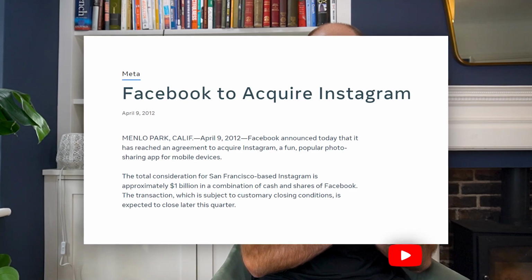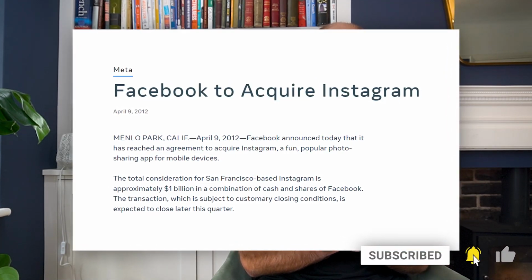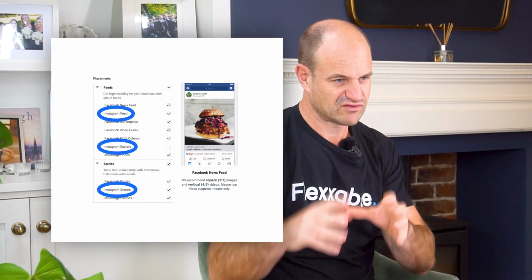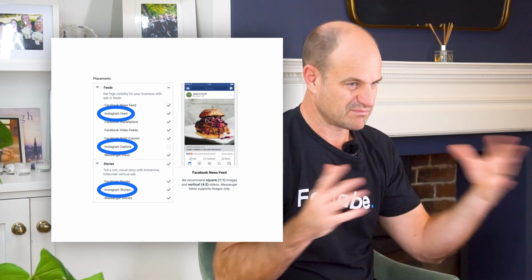Okay, so Facebook acquired Instagram way back in 2012. The reason they did that is because obviously Instagram they could see was up and coming. It had a massive user base, and it's just another way to get more traffic to your offers. It was a clever move by Facebook because it meant that inside your Facebook Business Manager, once they acquired them, you had the ability to advertise to the Facebook platform and also the Instagram platform within the same Business Manager, which meant the same pixels, the same events, same everything.